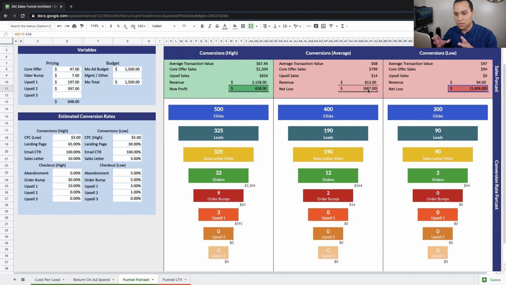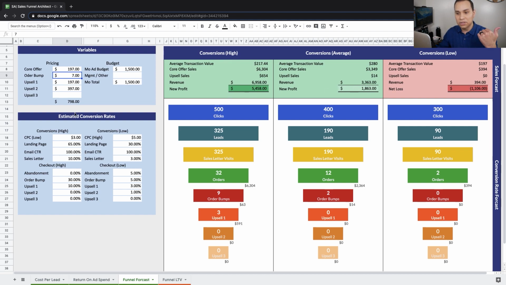So I just wanted to quickly go through this example before we dive into the real case studies to show you that when you are running paid traffic, it's very, very hard to make money with a low price point offer. So for example, if we just took this and we went to $197, right? We just go to $197, all of a sudden we aren't losing as much money, but our average is actually going to start making us some money.